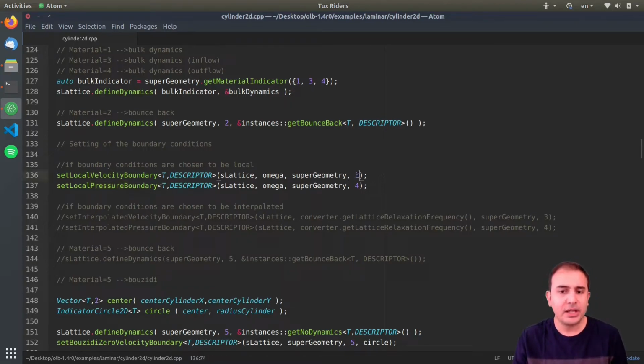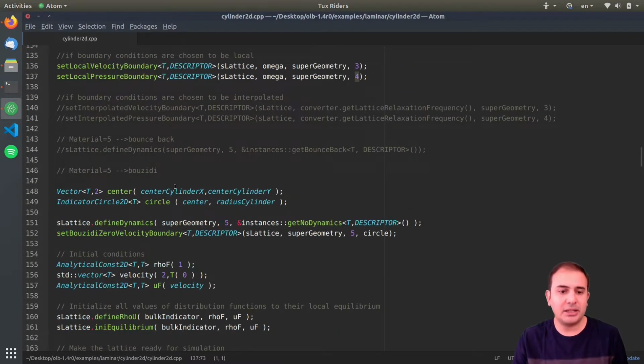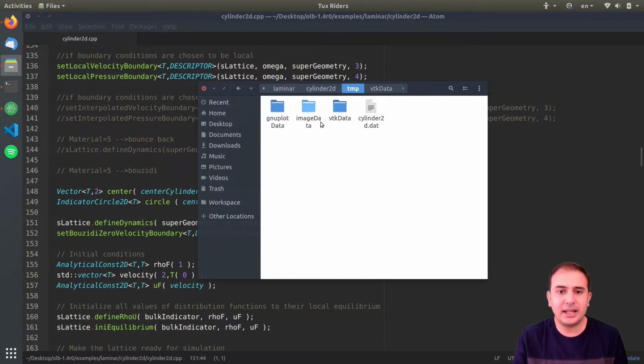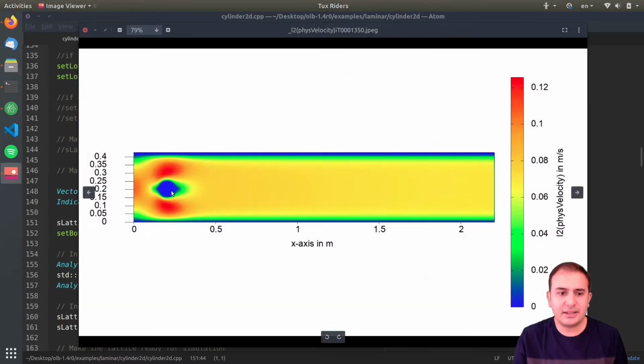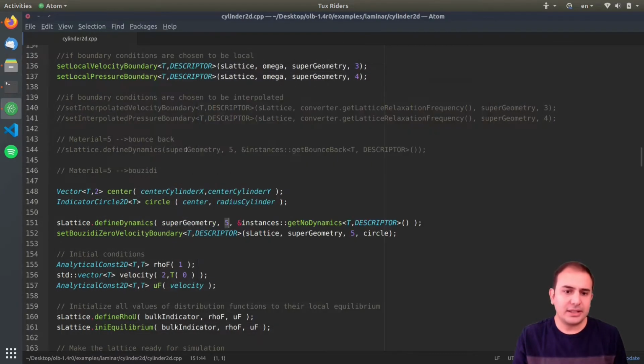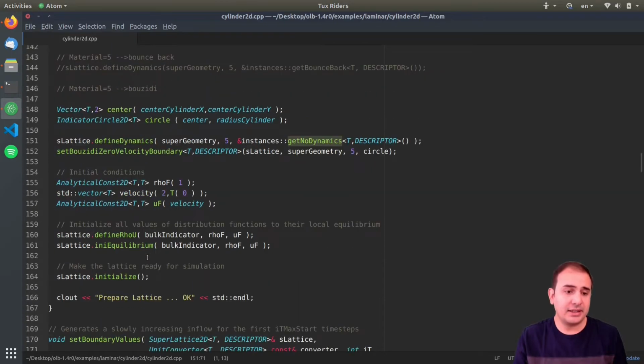So this is what it does for 3 and 4, as we discussed already, renaming the boundaries and renaming the materials. And we say material because this is lattice Boltzmann. This is not like a finite element mesh where you label the boundaries. There are always nodes there. In this case, semi-particle stuff, look at it like this. And then you need to rename those materials. And then for the 5, you say that there is no dynamics. It means that you just exclude this material from the simulation. So that's why you see something like this, that there is nothing solved for this case, and the velocity is always 0. This is because we called set no dynamics on this.